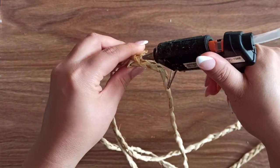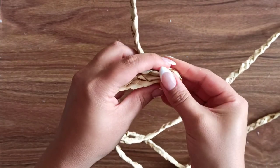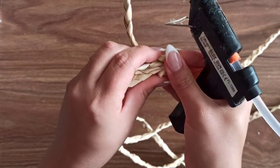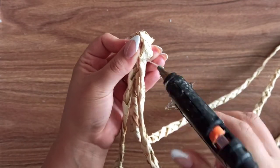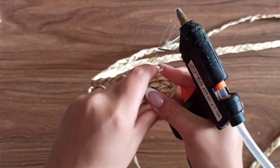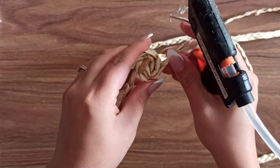When the ropes are damp it's a bit harder for the hot glue to work, so you want your hot glue to be super hot and hold them longer to make sure they're actually attached. I'm gluing each rope on top of the previous one, kind of making a spiral. Instead of using one long piece I'm using four pieces — you'll see later why I decided to do that.